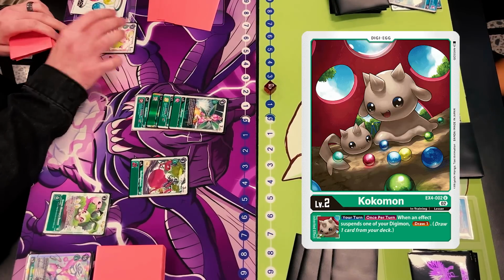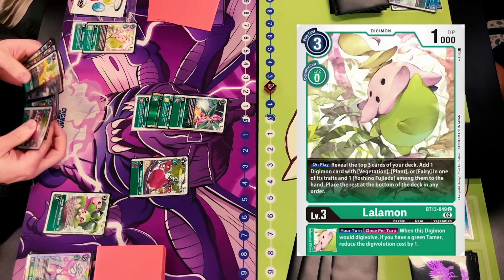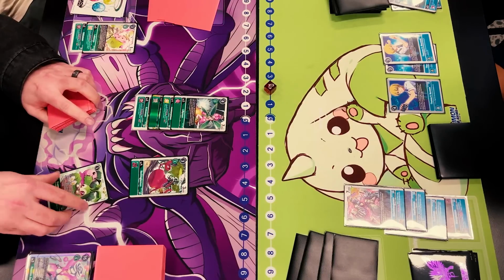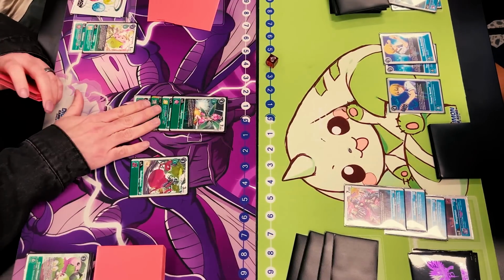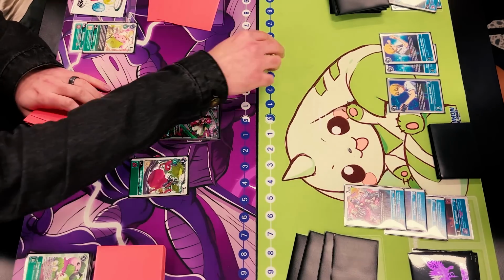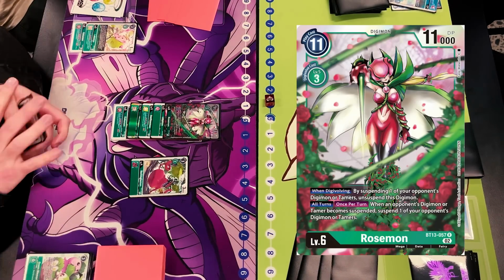I'm going to hatch the Kokomon, digivolve into the Lalamon in Raising, and then I'm going to crack the green memory boost. So I go up to 4, and then I'm going to digivolve into the Rosemon for 3, so I can suspend one of the Tamers.